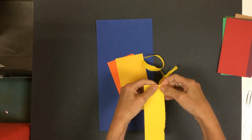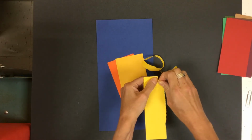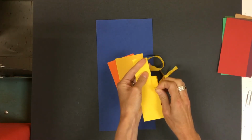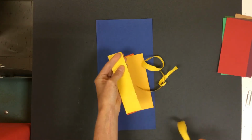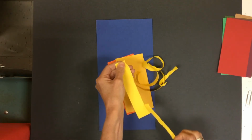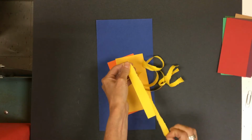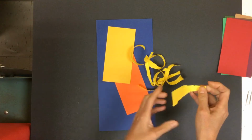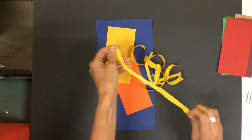So I'm just taking my time, and again, I'm just pinching, and then I have a little rip. And then after I get that rip, I'm holding the paper firmly with my left hand, and then I'm pulling it down slowly with my right hand. So you're going to do that. I can go a little faster than you, but you're going to do this until, oop, there's a little one. Now here it's a little bit wider and a little bit thinner there, so I'm going to give it one more rip.